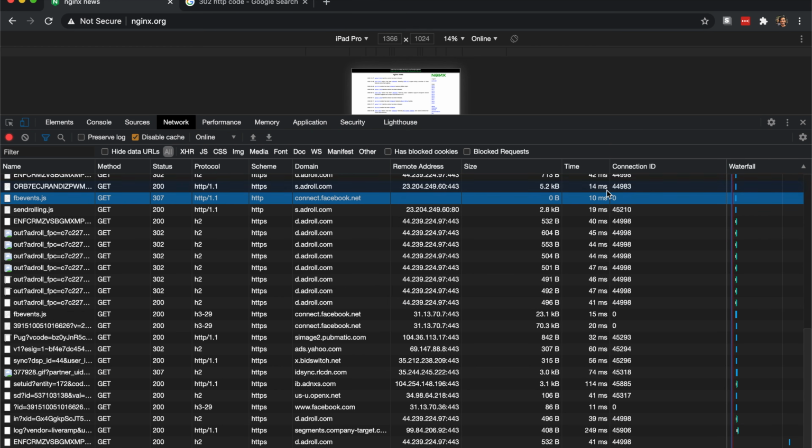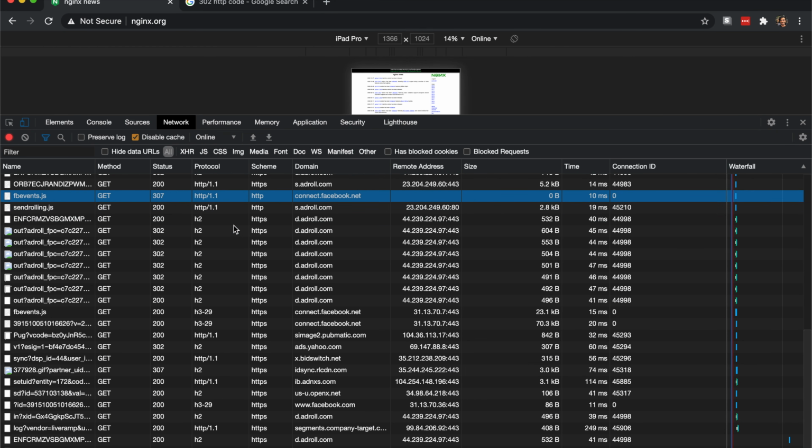Now, once you see 0, I need to understand what the semantic of 0 is, but I think it was a temporary connection that is closed. It was open and then closed. That's my understanding. Or the main TCP connection kind of thing. I'll need to contact some of my contacts at Google to essentially explain that to me. But that's my understanding here. All right, so we have that.